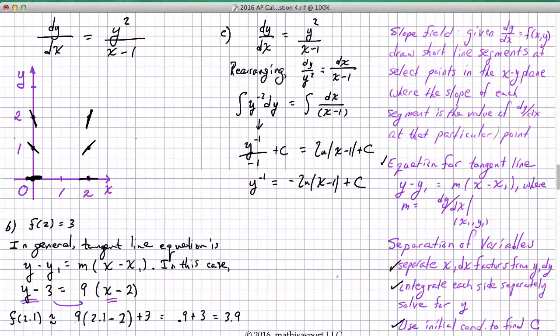Now I'm trying to solve for y, right? That's the next step. So y is just 1 over this. So I can write y equals 1 over negative ln of x minus 1 plus c. Now some of you may be tempted to just leave the c in the numerator or separately off to the side. But we took the entire reciprocal of this side. That means we've got to take the entire reciprocal of this side. And I should really fix this. This should still say absolute value of x minus 1.